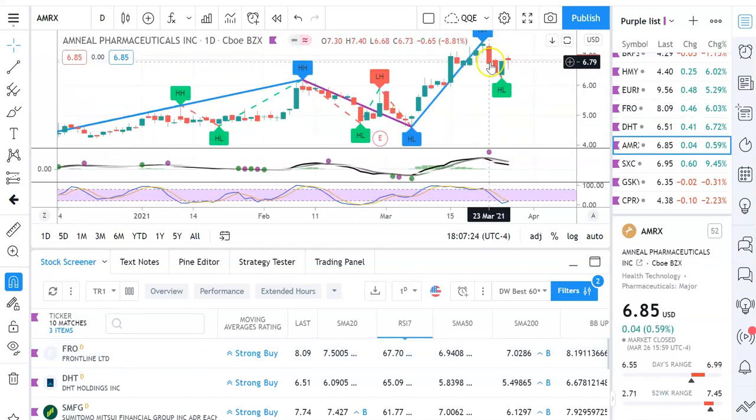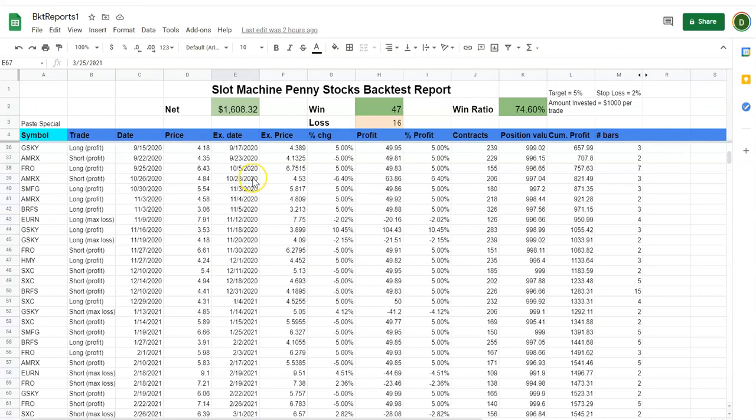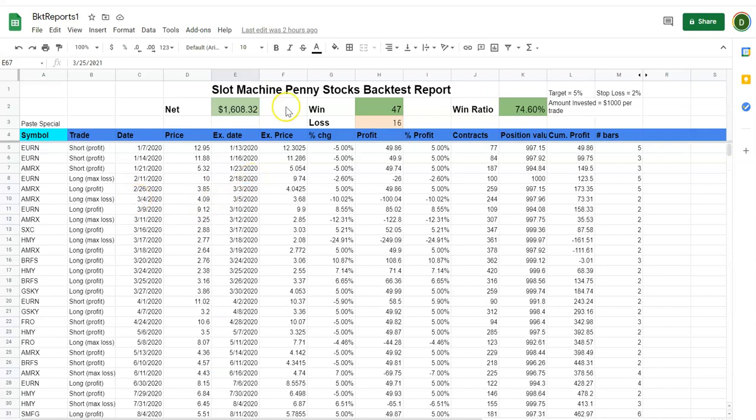That looks terrific. Depending on where you took it, if you took it right there at the close of that day, you may have gotten stopped out. And according to this, you did. So maybe those stops are just too short. Anyway, the other ones seem to be doing okay. And this is a pretty good profit and loss percentage. Your net and your win rate is all good.